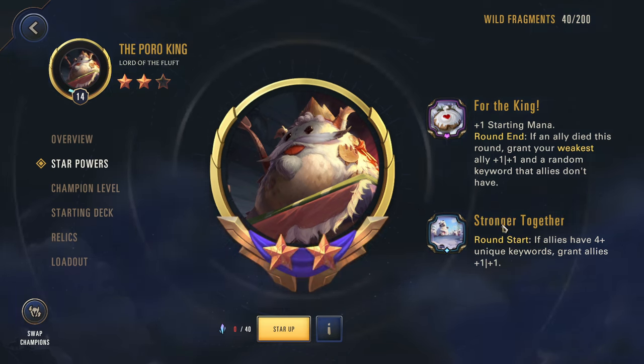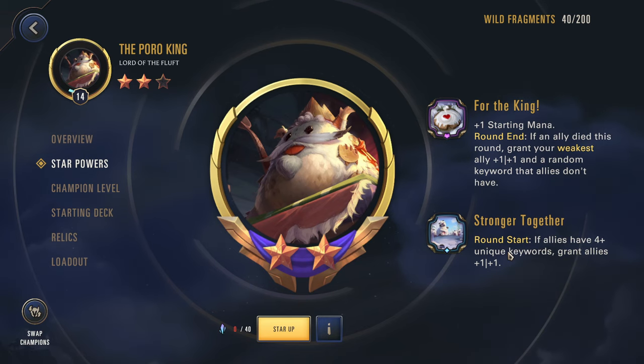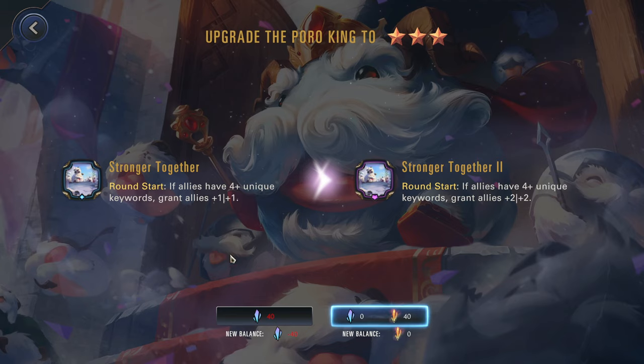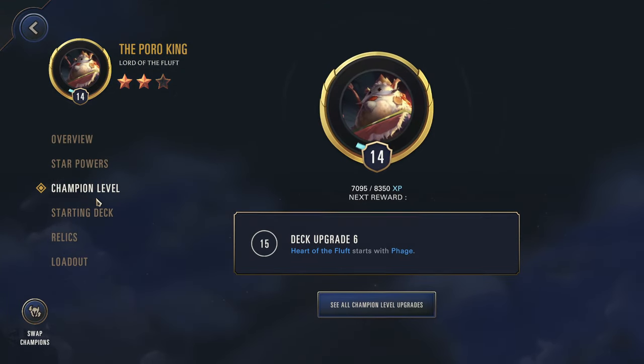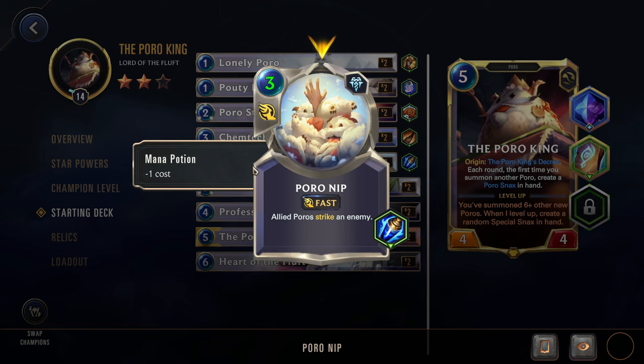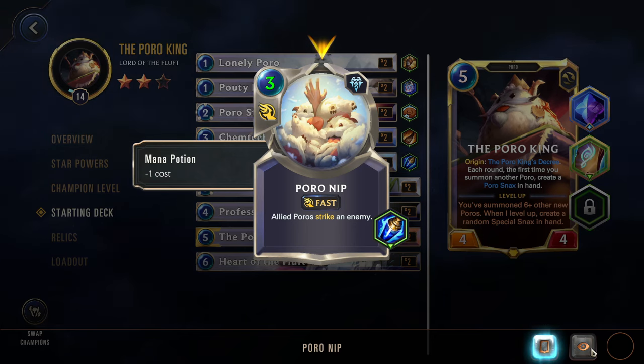And last but not least, Stronger Together: if allies have 4 plus unique keywords, grant allies +1/+1 at round start. The finale, which I could get right now if I wanted to, is that they get +2/+2, so you start ramping. So this is ramping for the actual board, and then you have the Poro Snacks that are just ramping them all over the place, right? What's really cool is that the Poro King has unique cards in his deck, so this is the Poro Nip. As long as you can fill the board with some decently strong Poros, I've absolutely loved this art.